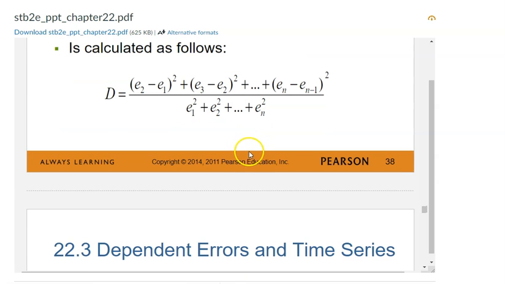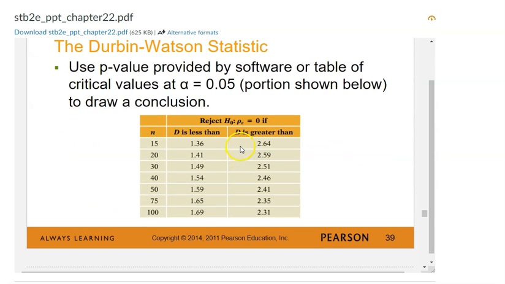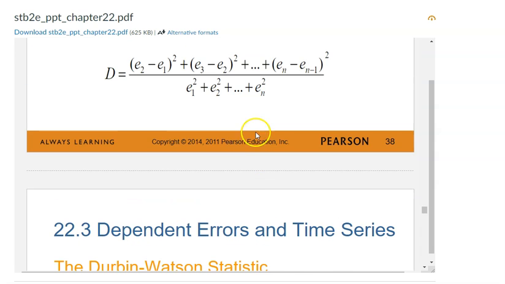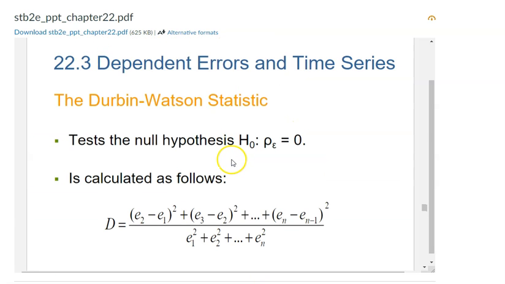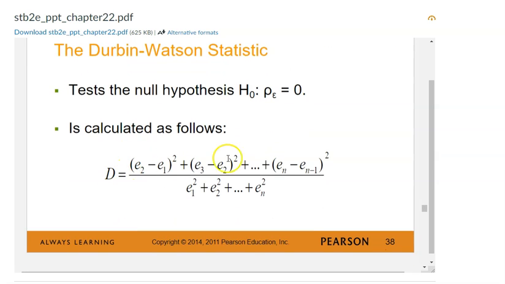Or we could not find enough evidence to reject the fact that they are independent. Remember that for exams and quizzes, we're not going to use the lower and upper D values. We're going to use the p-value, and I just showed you on JMP how to do that. You have it in my earlier videos as well, just watch those if you want. And you don't need that formula, okay?